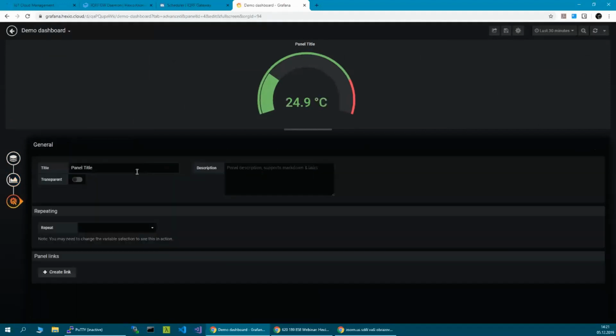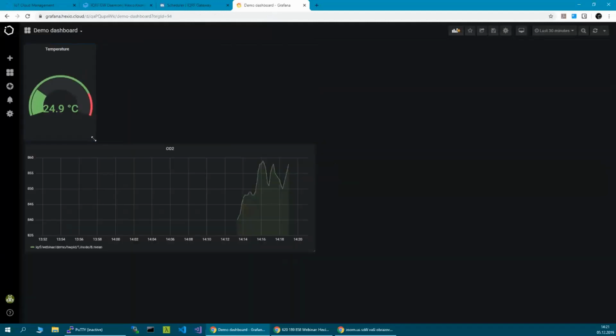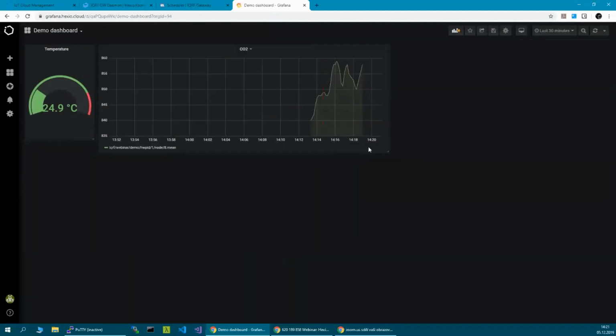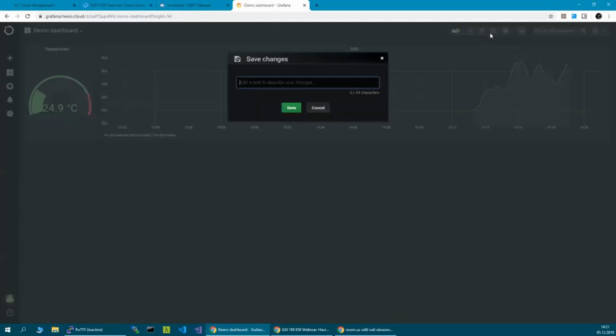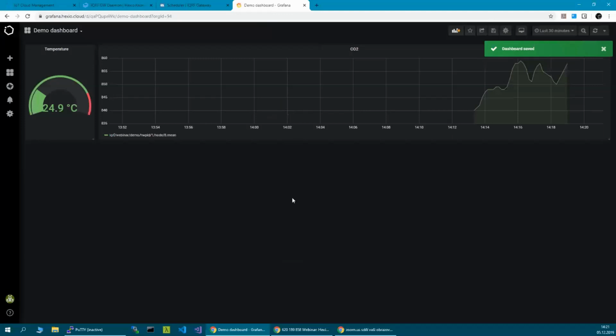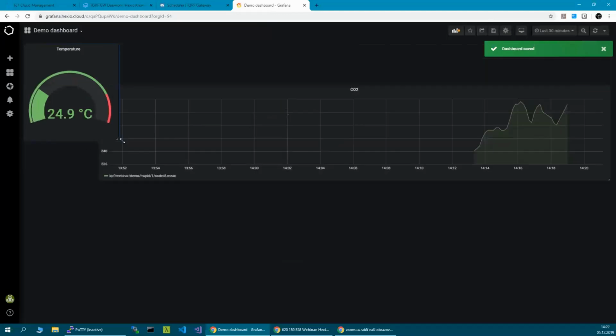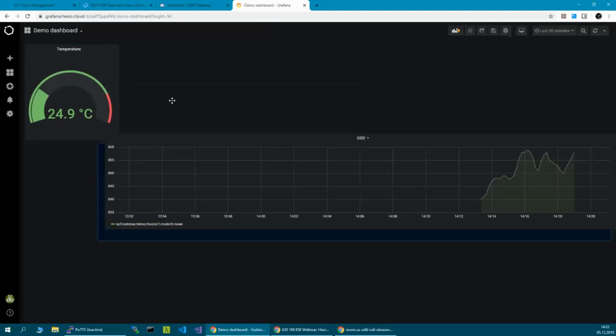Okay, and name it temperature. Just put it here, and that's it. Our first dashboard is created. I just make it a little bigger.